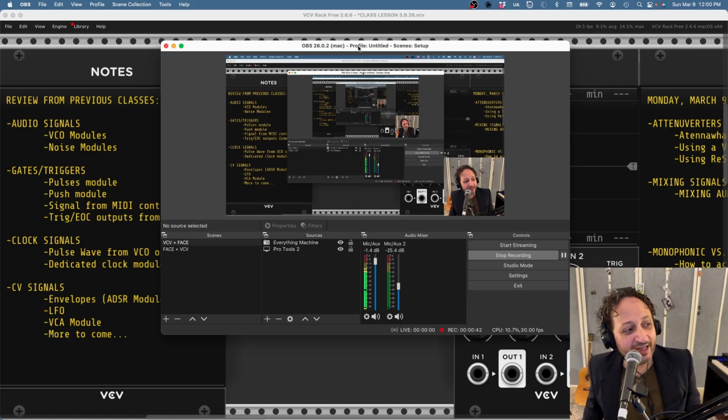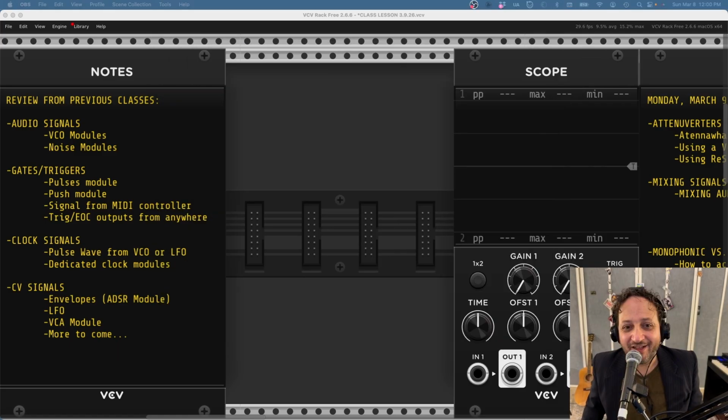All right, but I'm looking at the VCV screen. So it turns out that at some point, while I was talking about gates and triggers, I went to type the word MIDI into VCV. So as soon as I hit M, my microphone muted. I never noticed it. I talked for another 15 minutes or so. So I have changed back into the jacket and shirt that I was wearing.